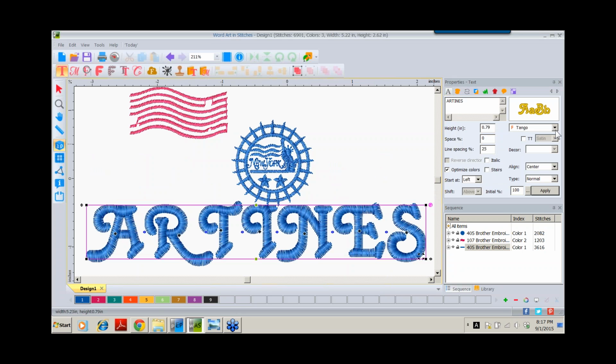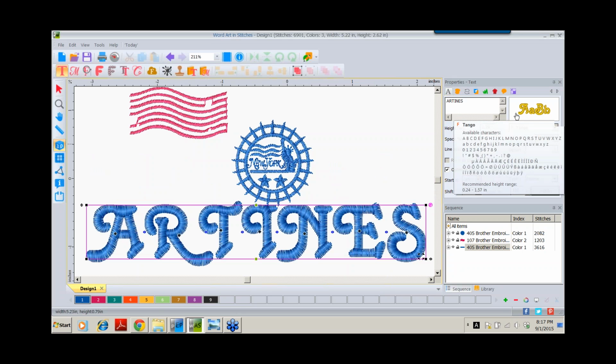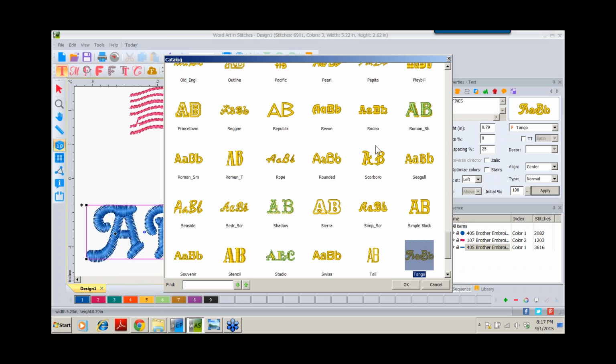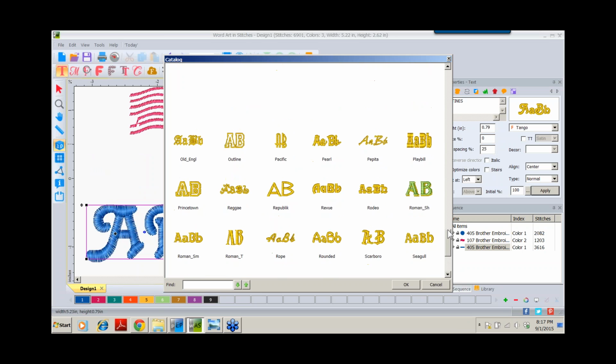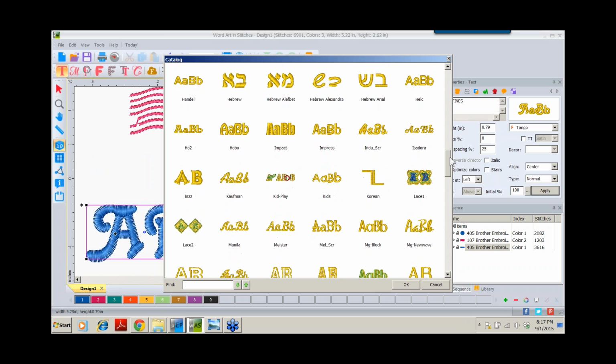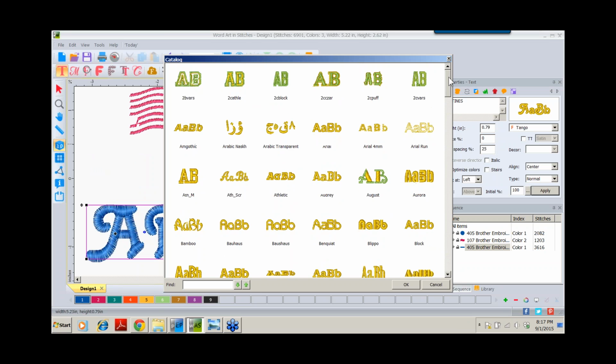Another option that you have, instead of just clicking on this drop down, is to actually click right on that white window. And this is my favorite. It brings us into the catalog of those fonts. And here, because we are visual people, we sew, we quilt, we embroider, we like to see things and feel them with our hands. So here, this gives us the opportunity to see what each of those fonts is going to look like before we apply it to our word.